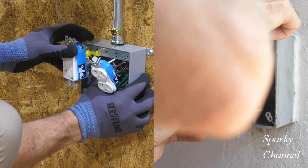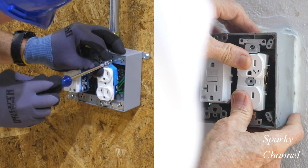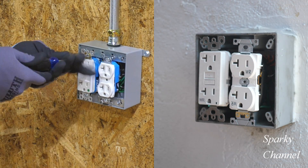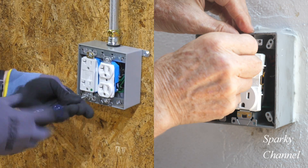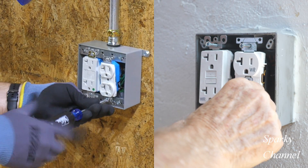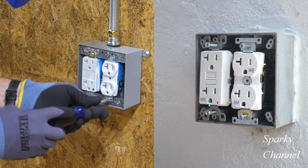Now Greg is pushing his wires into the box and is going to be screwing the receptacles into the box. Sparky is taking quite a bit longer to get those wires in place, get the wires dressed, and he wants his receptacles to be almost where they need to be in the finish before putting on the cover. Greg is screwing in his screws, screwing the receptacles onto the exterior box. Now Sparky is going to be putting on the special longer screws — these are the ones that come with the weatherproof cover, not the screws that come with the receptacles. Greg is using the screws that come with his receptacle, while Sparky is again working at the positioning of his receptacles.